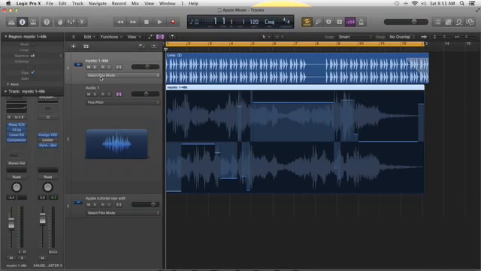Now there are many more features in Logic X which I will dwell into later in my next sessions when I try and mix a song in Logic X also. So this is pretty much it from now, a very, very basic look of what I felt were the really important features as far as workflow is concerned that they've added in the Logic X from a sound engineer's point of view.